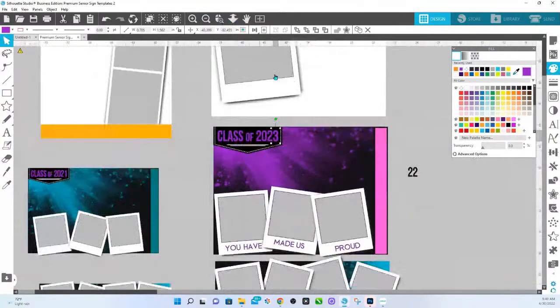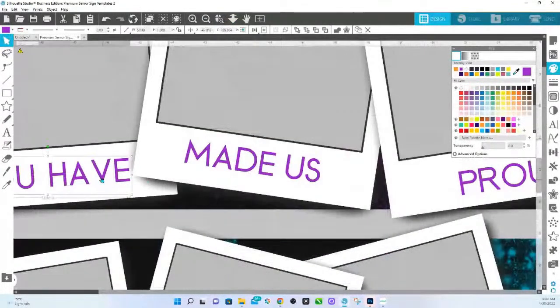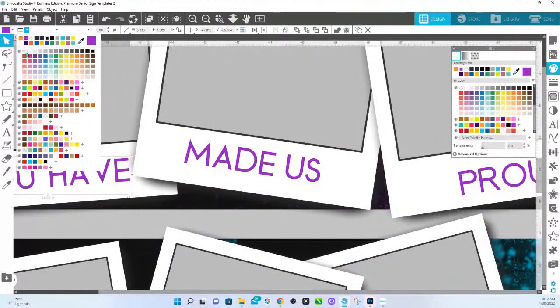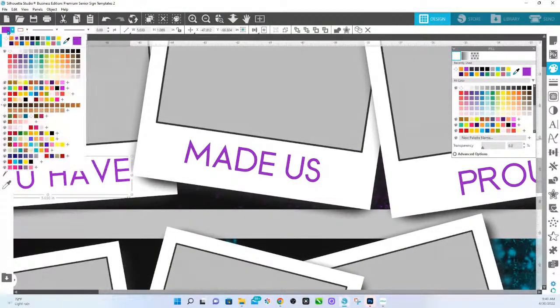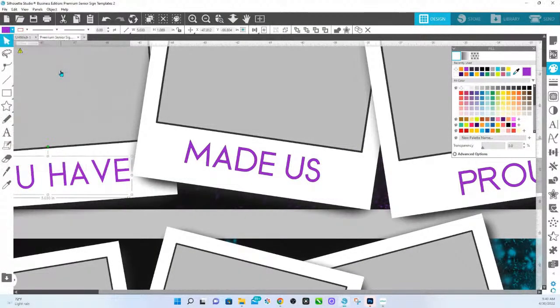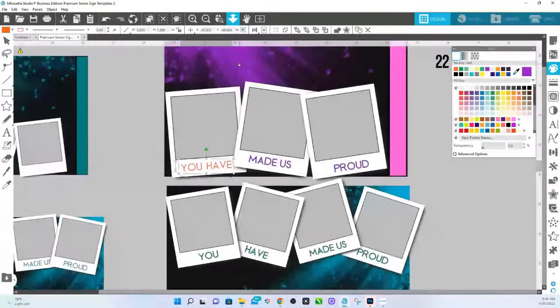If you're wanting to change the colors of the words here, I have no idea why this has a black outline. We're going to go no color on it. So the line color, I put no color. And then you just go to the fill color and you change this. Well, let's just go on this side. You can change it to whatever color you want. If you are doing a school logo and you want it to match that, you can always sample it. I'm just going to sample from over here just to show you what that looks like.